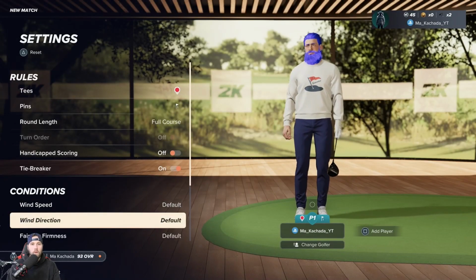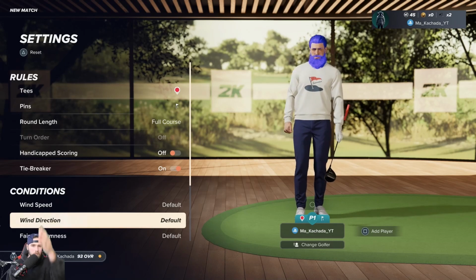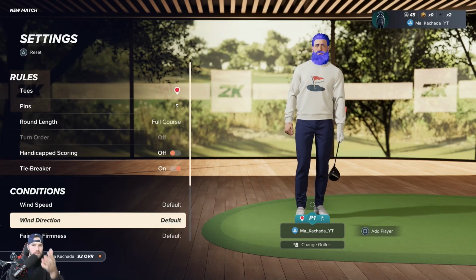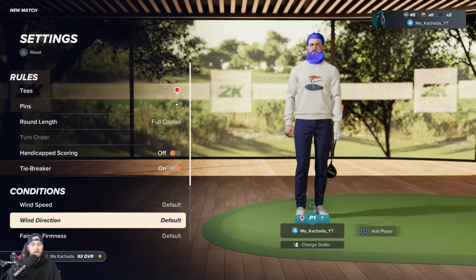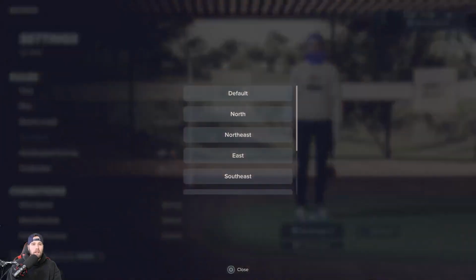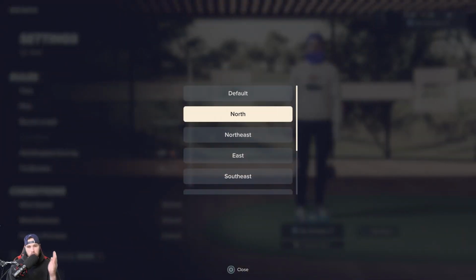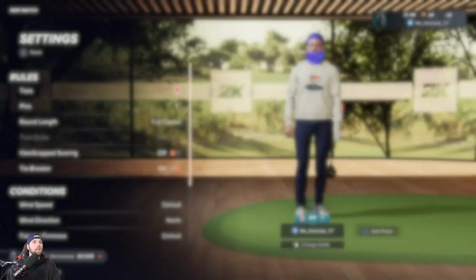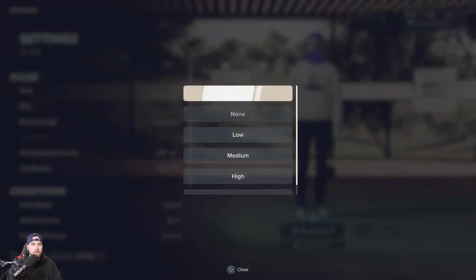When it comes to wind direction, when it comes to my little T that I have for determining distances, if you put the wind north, that is going to be a wind that is directly into your face. If you put the wind south, that wind is going to be directly behind you. If you put the wind east and west, you are going to have a direct crosswind. So I will put it north here so that way you can see.